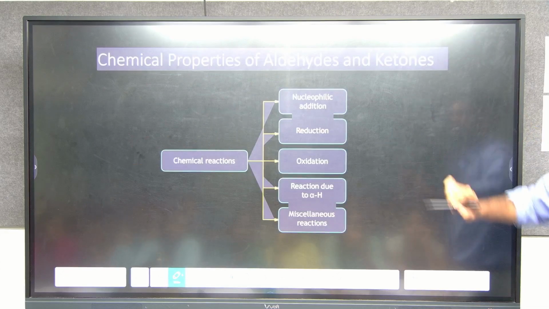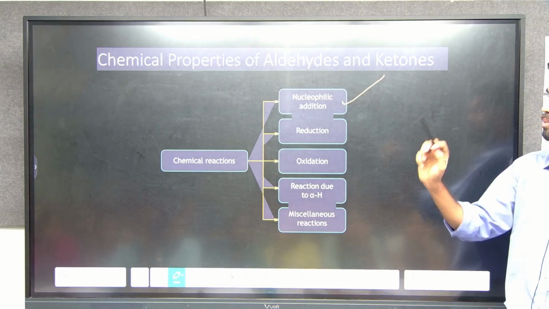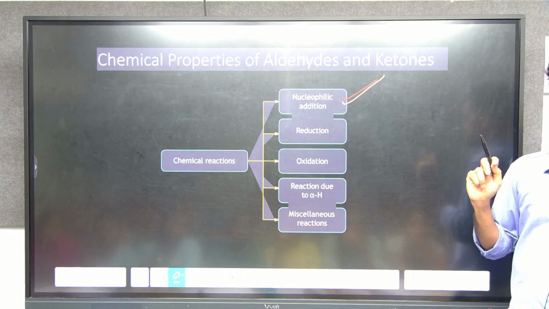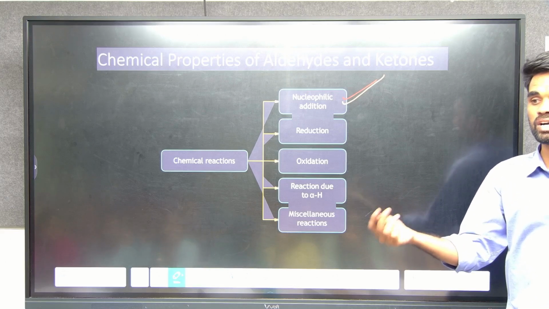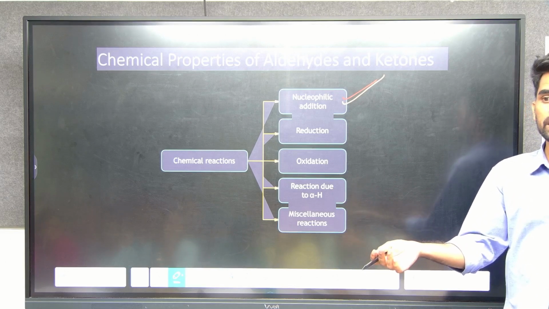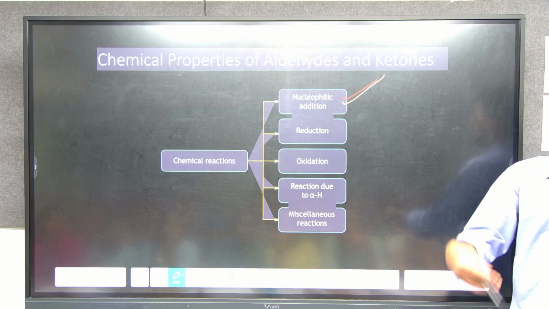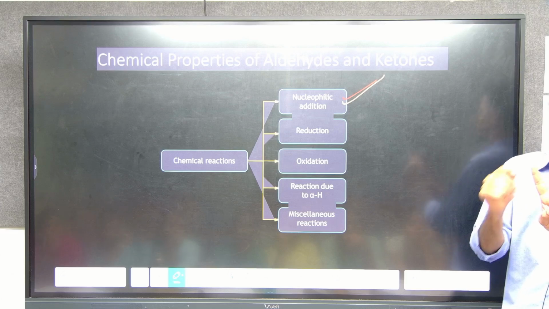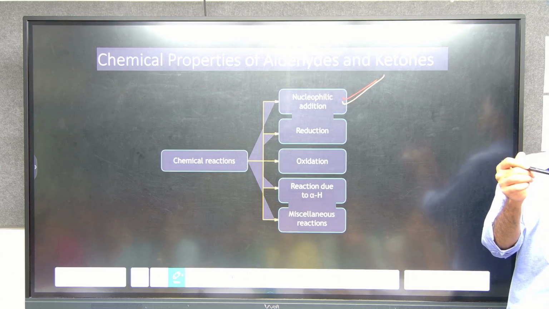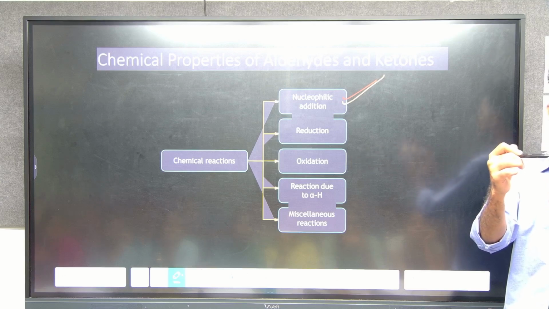What are the chemical properties? We have studied about nucleophilic addition today. Carbonyl compounds will show nucleophilic addition. How can you say which is more reactive? More electron deficient, more reactive. If an electron withdrawing group is present, it becomes more electron deficient, so it will be more reactive. So now you can write two statements. One is what? Electron withdrawing groups increase the rate of nucleophilic addition reactions. Electron releasing groups?